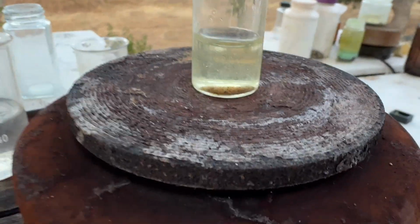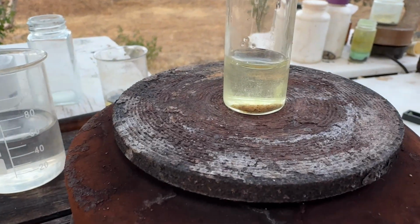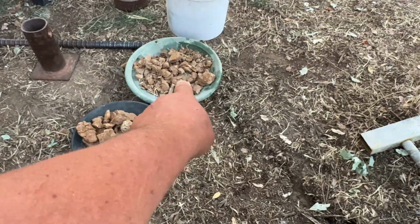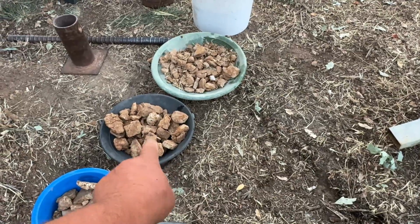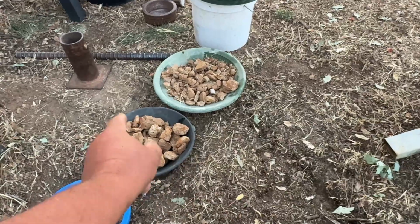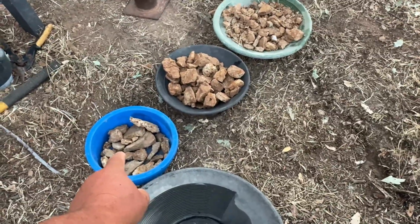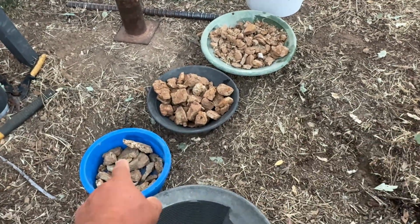Let it work. Let's put more heat and let it work. By the time it gets hot and everything, I tested the third one. Right now, that bigger one tested, no gold. Here is gold. I guarantee every rock contains one or two specks, because that gold juice was flowing on the side of the quartz vein. And I want to test these ones right now.